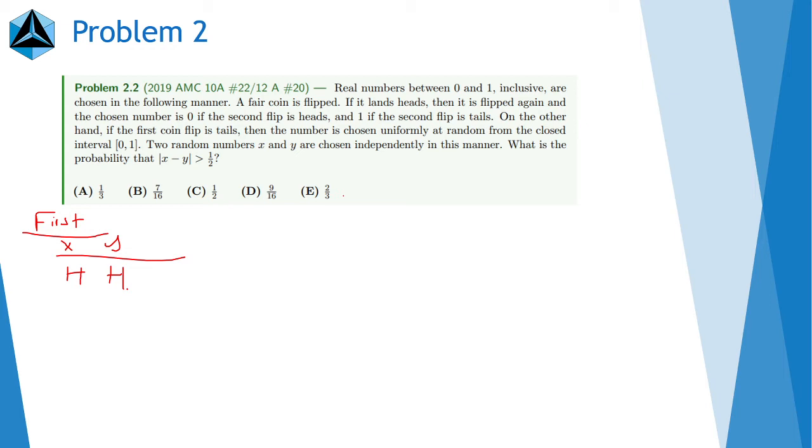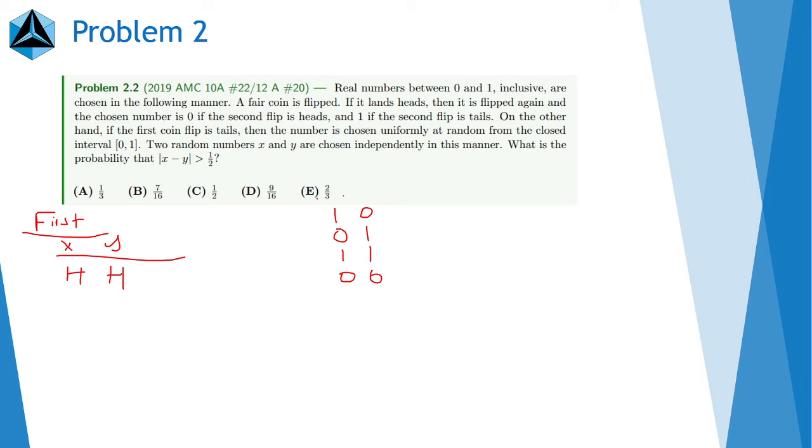That means that when we flip heads, we're going to have a 1/2 probability of getting a 1 or a 1/2 probability of getting a 0. So all these are likely to happen. The first number can be 1, second number can be 0, and these are all the possibilities for what x and y can be in this case, because there's a 1/2 probability of it being 1 or a 1/2 probability of it being 0, the number that we pick using this method.